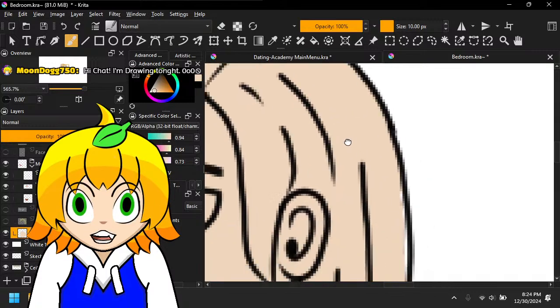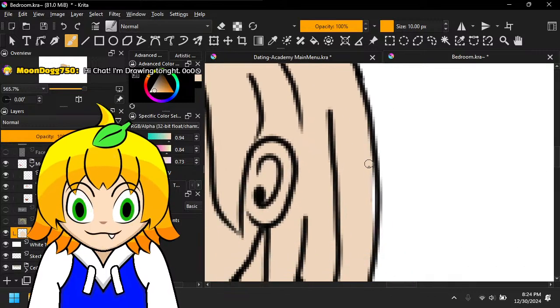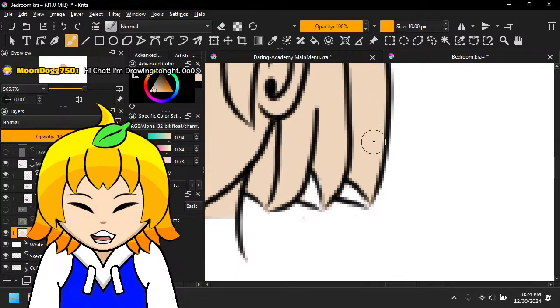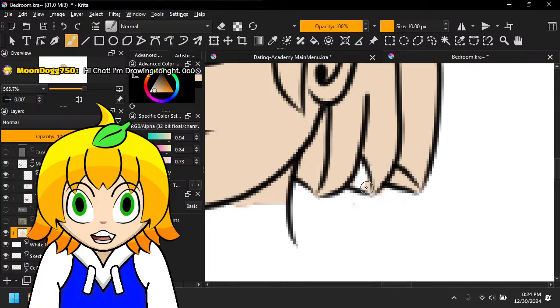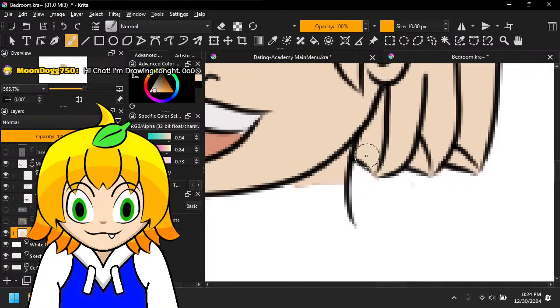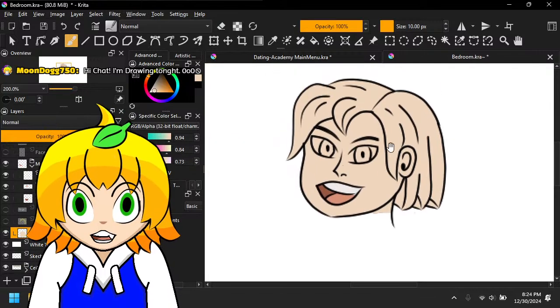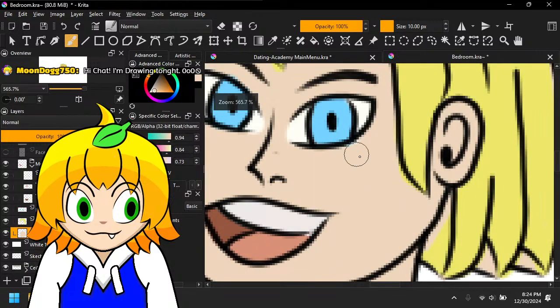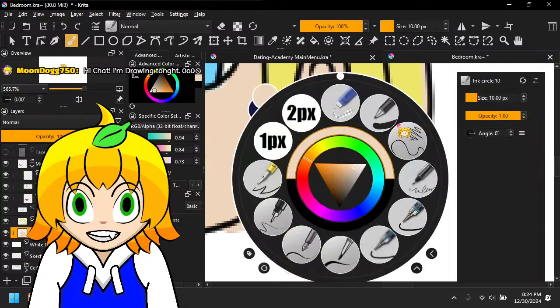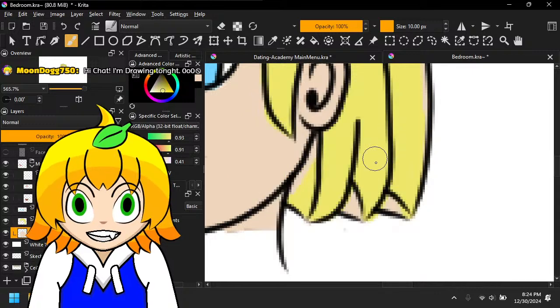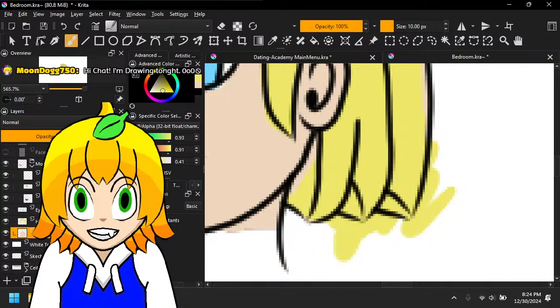But I can do clip to. I can have it clip to the layer below, and that way it will just, I don't know how to explain it, but okay. With the hair, I won't have to be all neat and organized. I actually got a good enough brush. I just go, and then oh, I'm on the wrong layer.